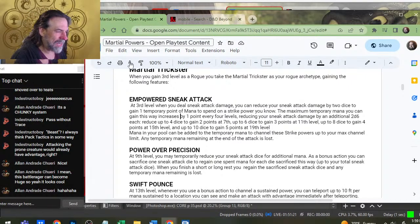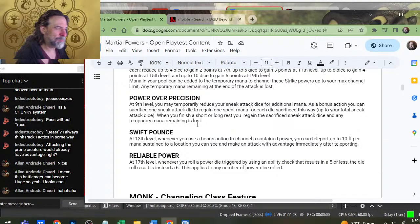So, power over precision. This exploits dice another way. At 9th level, you can temporarily reduce your sneak attack dice for additional mana. We can already do that, right? But as a bonus action, you can sacrifice one sneak attack die to regain one spent mana, for each die sacrificed this way, up to the total sneak attack dice. When you finish a short or long rest, you regain the sacrificed dice, and any temporary mana gained is lost.